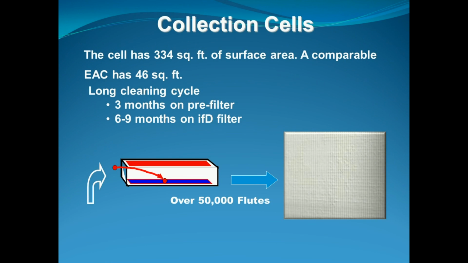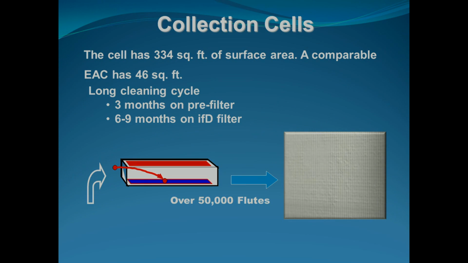The old electronic air cleaners, if you measure the size of the metal cells, have about 46 square feet of metal. In the Trane CleanEffects and the AccuClean, we've got 334 square feet of filter. So a massive amount, a huge difference in the collection area, meaning it's more efficient for a longer period of time. You're going to be 95, 99% efficient at these smaller micron sizes all the time, and it doesn't degrade in efficiency until about 9 months.